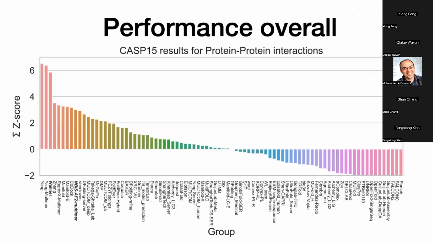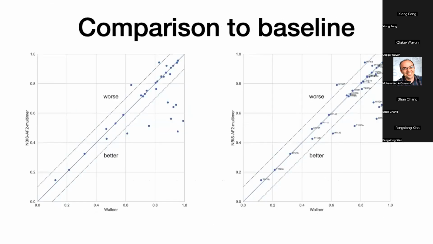So this is what some performance I generated before the result was out. But my goal was to be better than the baseline, because we're using basically the same input. We just run it a little bit different. And when we compare to the baseline, here we are actually doing pretty well for some targets, improving them. We are doing worse for 2 of them. We will look at them as well.